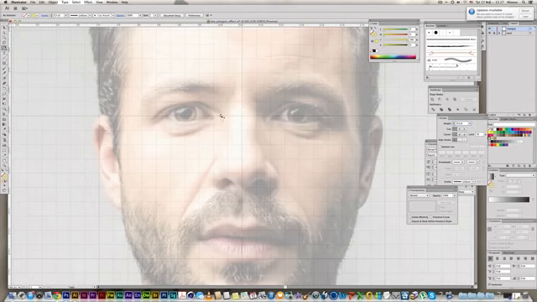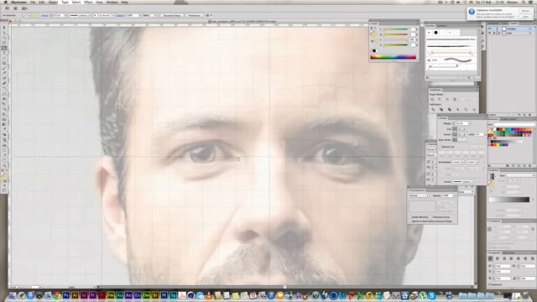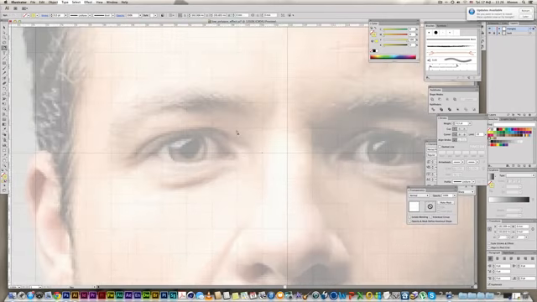Now the low poly effect is just an abstract version of the original image. So we'll try to imagine what we would like to keep and what to lose. So let's begin with the eyes. I'll try to create my first triangle here, then here, then here, and this will be my basic shape.